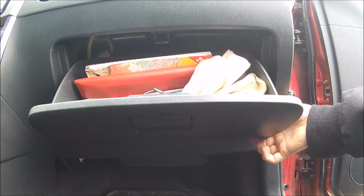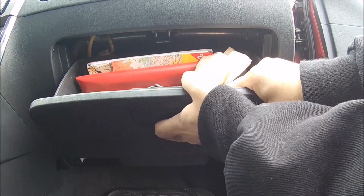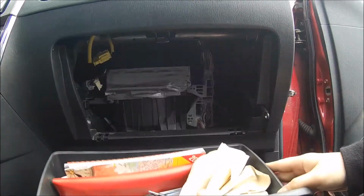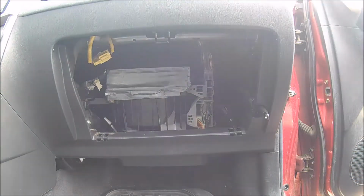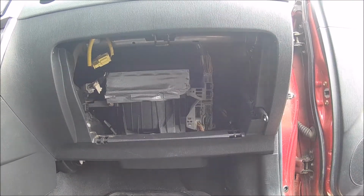So then we pull that little arm out of the way. We're going to pull up and out on the box here, and it's going to come out. And here's our blower motor.